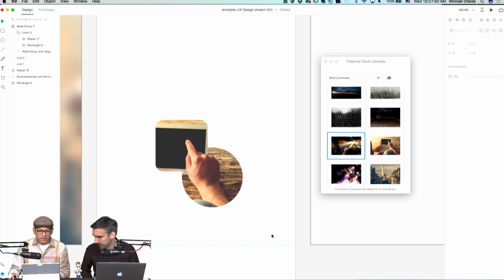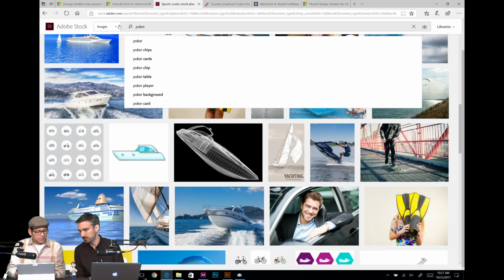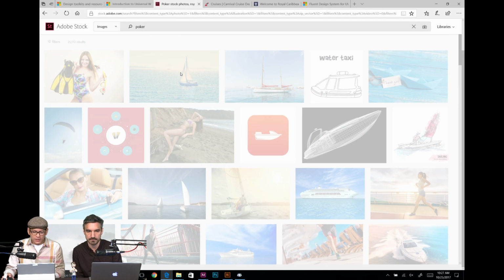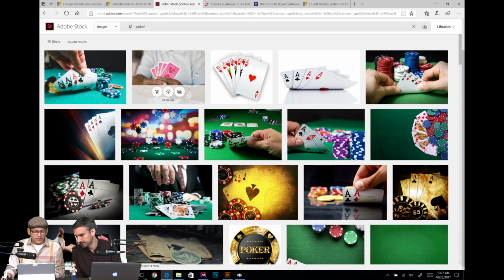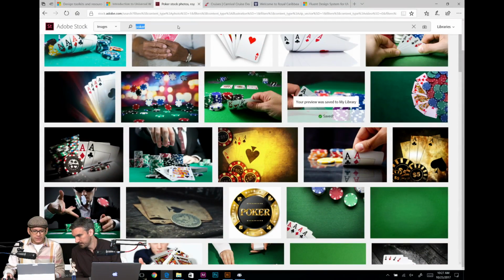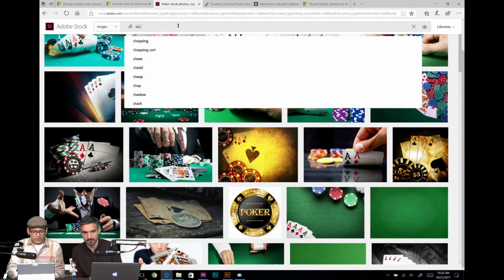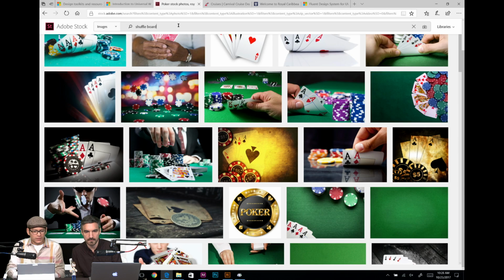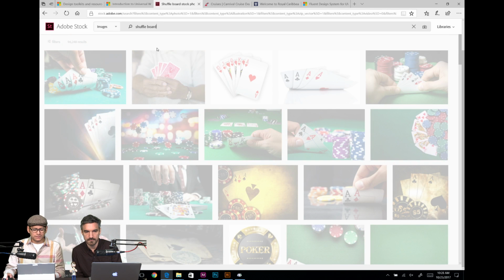I'm going to go in here. Some indoor ones like poker, so I can get something like that. There are a few more images I want to pick up to populate the board. Not the best one. I'm trying to find one that's really graphic, so everyone understands a close-up shot. So got one for poker. Shuffleboard. I don't know if that's on the boats.